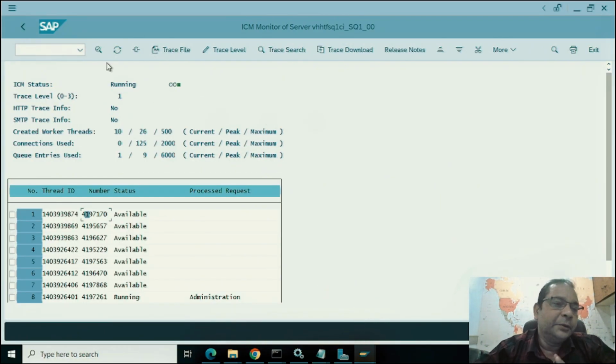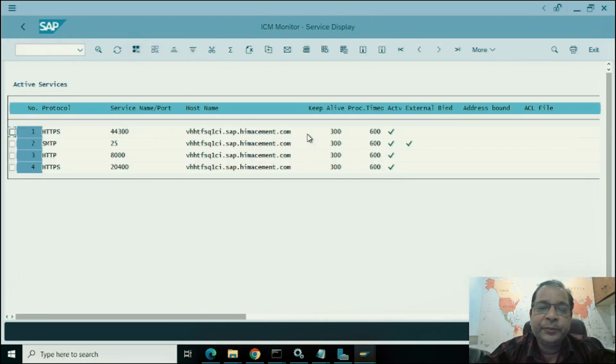So for this, you need to go to the code SMICM, and in SMICM, you have to see the services, which services are running on which port. So here you can find out the HTTP, HTTPS services and which port they are running on.